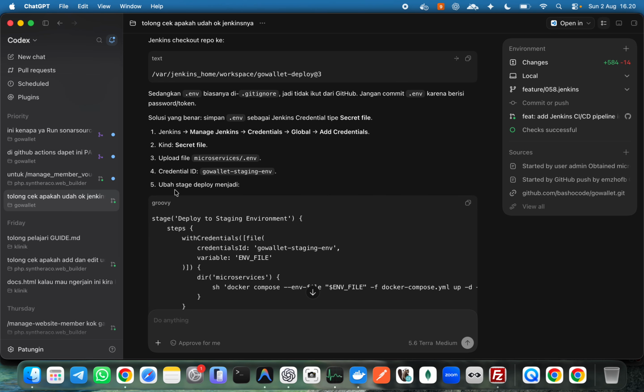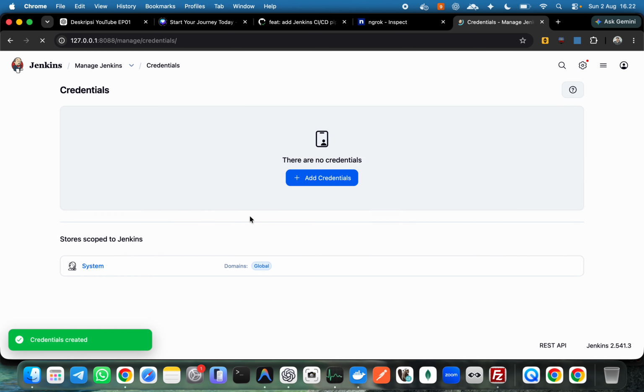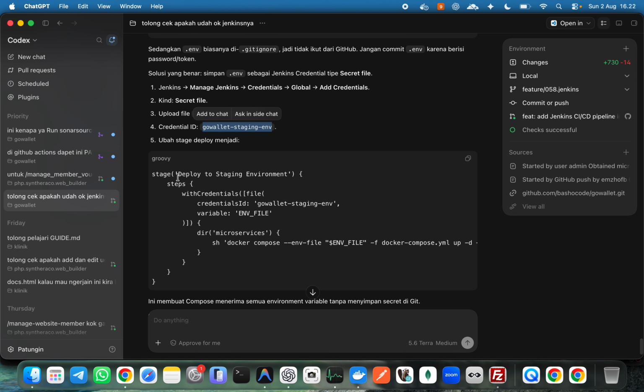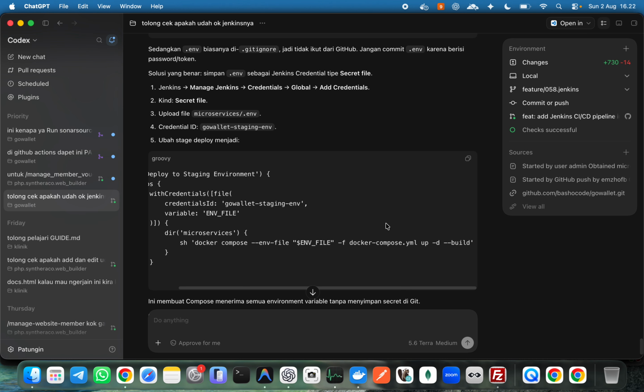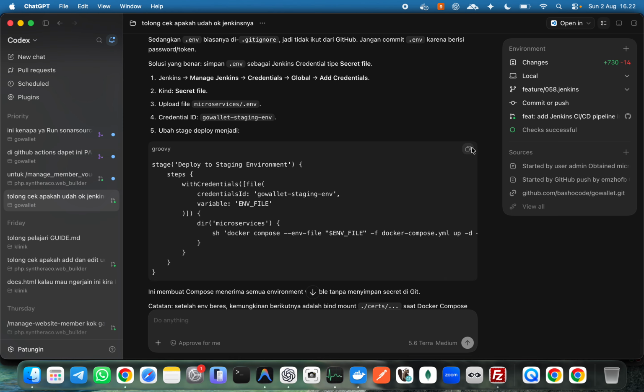Is this one? Then I just create, add credential, actually secret file, I think, yep, this one. Then global or not, I think it can be global. So I add this and create.